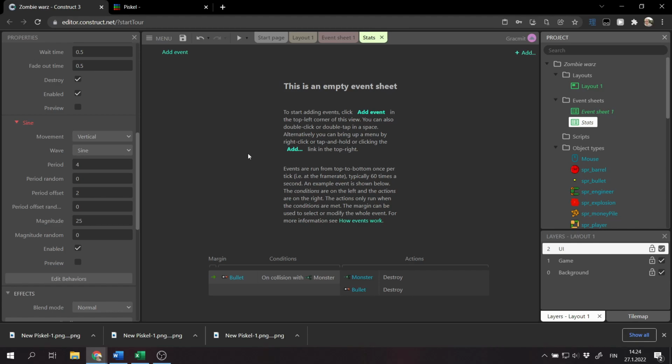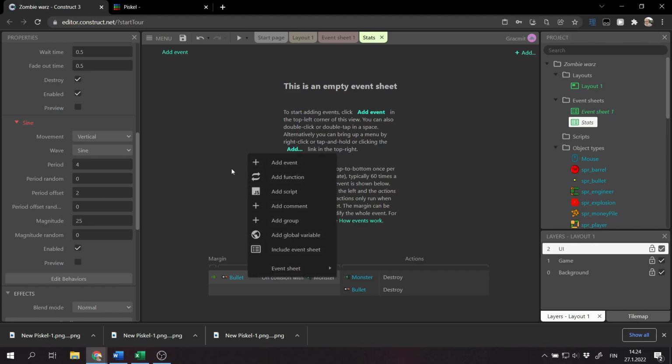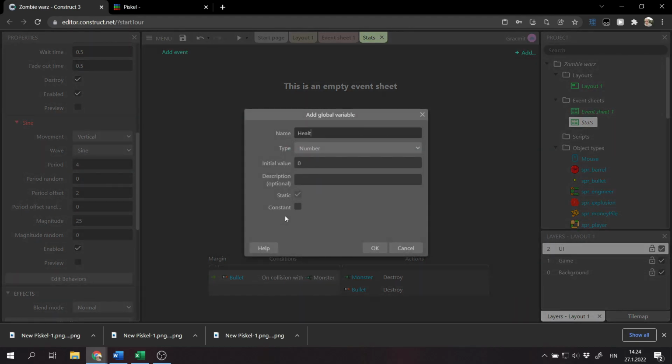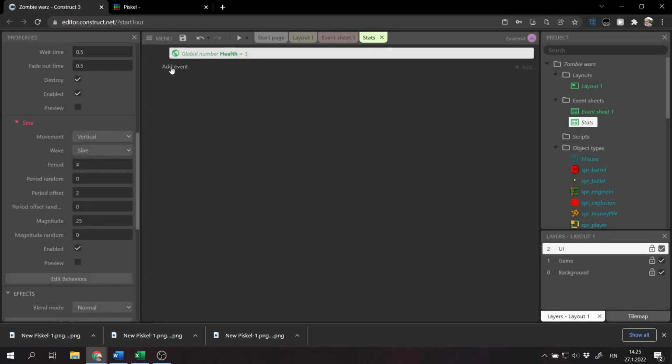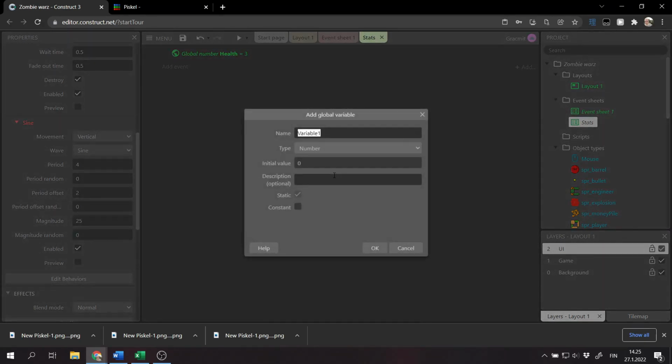And here, let's create 4 global variables. First one is health, and let's put the initial value to 3. Then the other one is max health, and that can be 3 also.